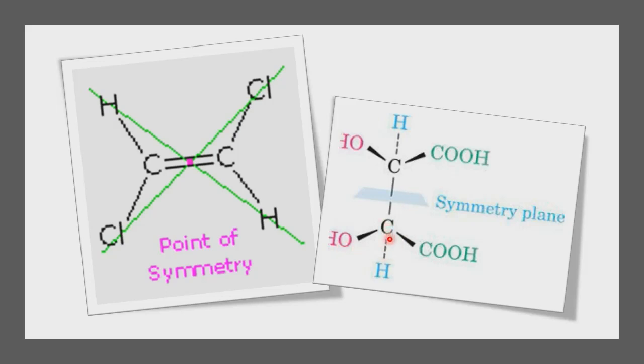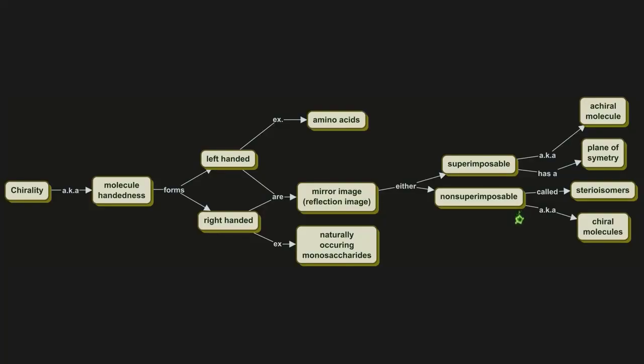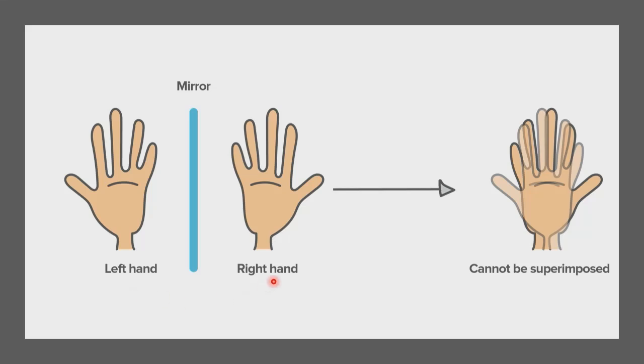So that means that if we put this on top of each other, even if we turn it the other way around, it will still produce the same mirror image that can be superimposed on the other molecule. For those molecules that are mirror images, however, but non-superimposable, such as the left hand and the right hand, that is actually the introduction of our topic of chirality.